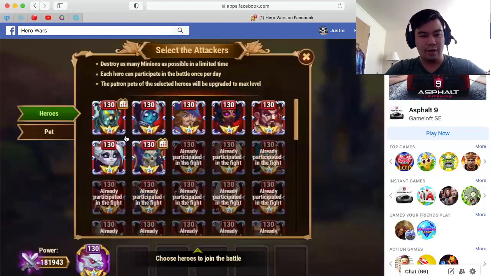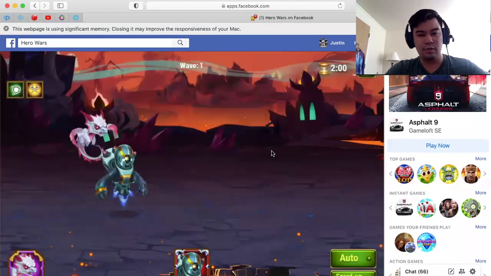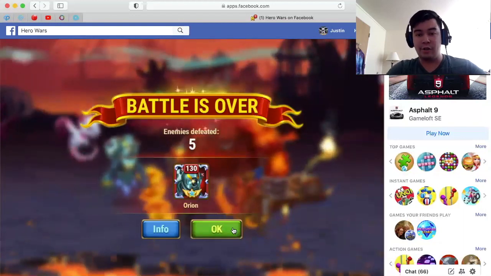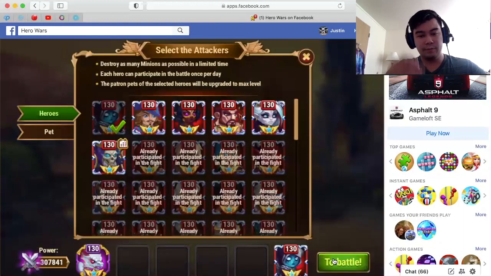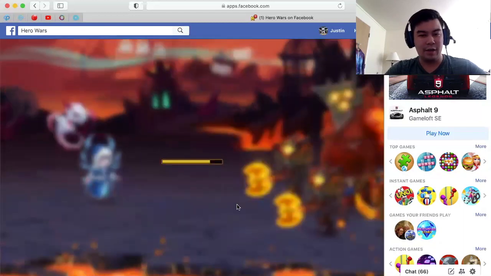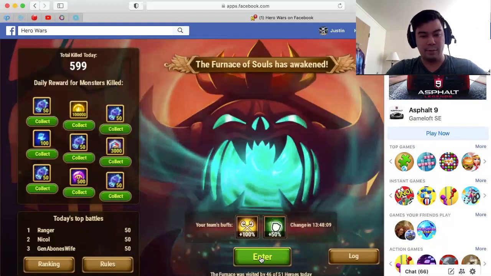We have Orion next with that magic boost, right? He's a mage. So Orion defeats 5 enemies. A little less than I actually thought he would be able to take on. Next, we have Kira, the blender herself. And we're going to go ahead and skip this battle. And she takes down 11 enemies.